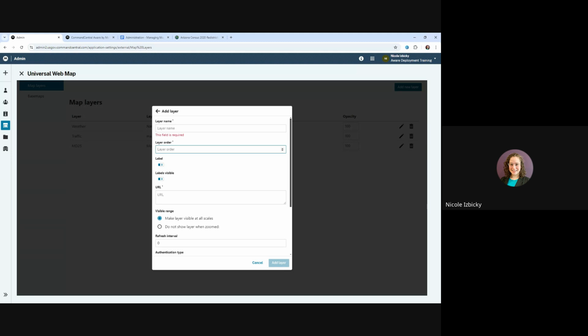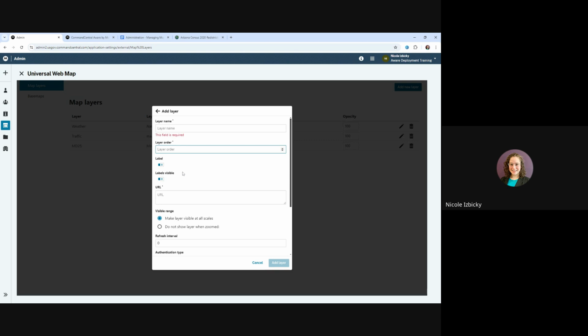Now, admittedly, I will say that I have really only seen issues related to layer order when agencies start to add a whole slew of map layers, like 15, 20. If you're only adding a couple of really centralized or important ones, in my experience, layer order doesn't pose a huge problem. But if you have end users who are saying they can't see a certain map layer, or it's not displaying right, I would say layer order could be a place to troubleshoot. Not saying it's always going to be your problem, but a good place to come back to.